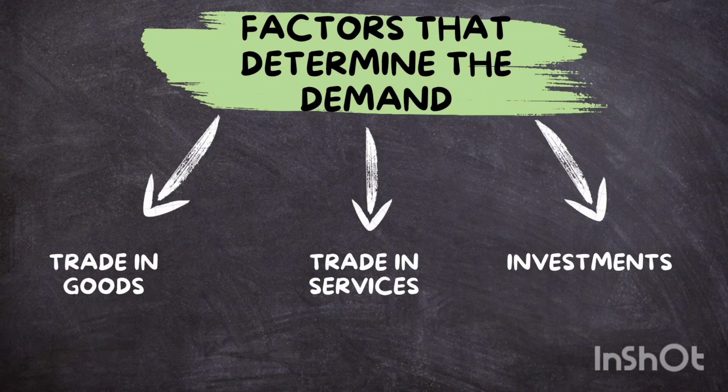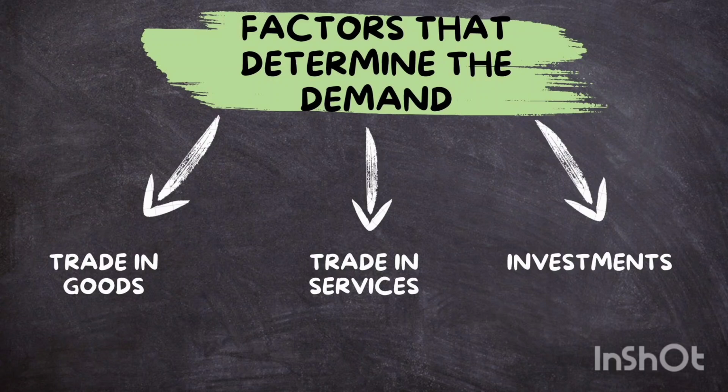Now one big component of demand comes from trade of goods. For the sake of simplicity, imagine a world where there are only two countries, India and the US. Now, if India imports more goods from the US than what it exports to the US, then the demand for US dollars will outstrip the demand for Indian rupee. This in turn will make the US dollar gain strength against the rupee, and its exchange rate versus the rupee will appreciate.